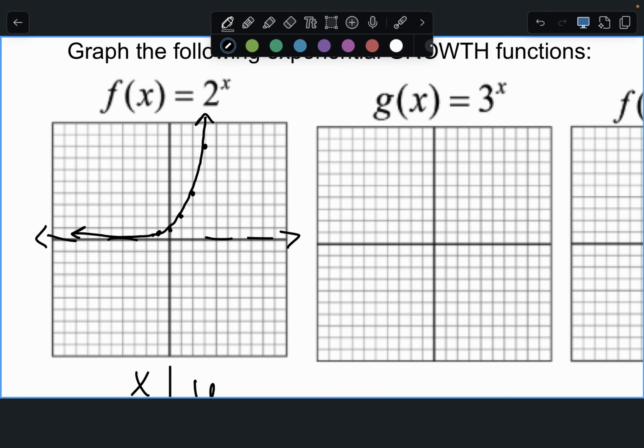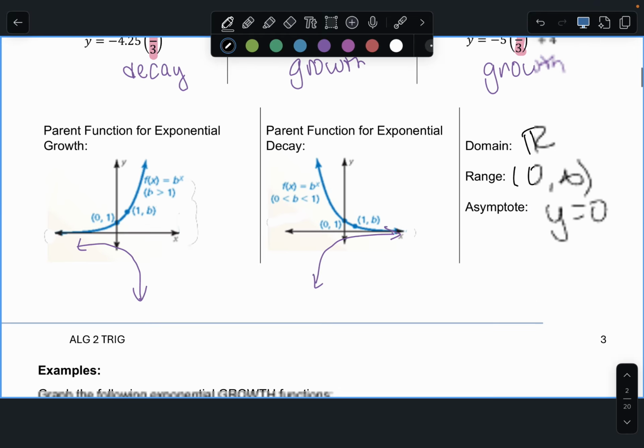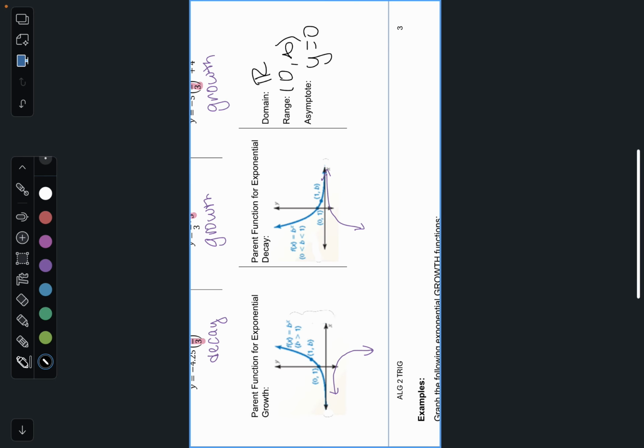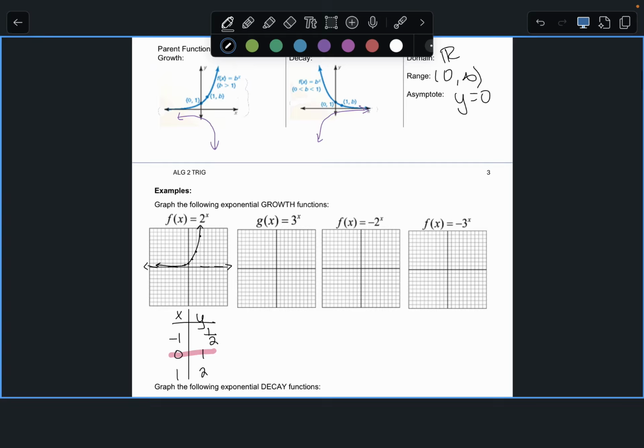Carolyn, did you have a question? How'd you figure out where the asymptote is? We have not had a transformation yet, so it is the same place that these ones were at, because all that's changing is our base. This is just a b to the x function. It's just a parent function. We're going to just change our base. So the parent function for this is just a little weird because our base could be anything. The parent function is a base of 2 or 3 or 4 or 5 or 1/2. Just depends. Okay, so we're not moving anything yet. It's still going to be y equals 0. Good question. Any other questions on that graph? Okay.